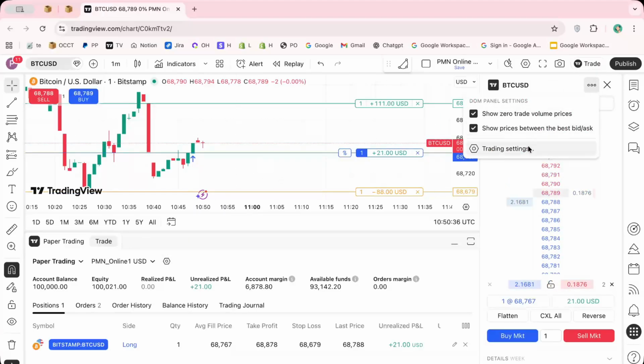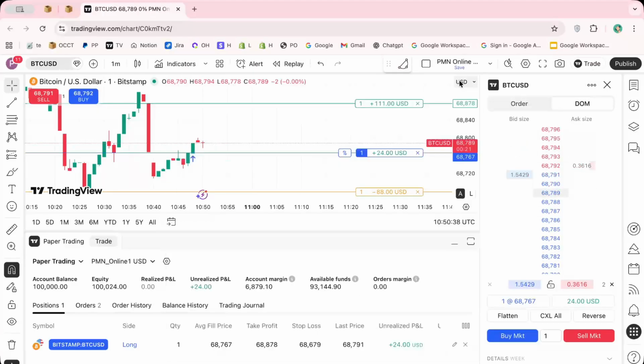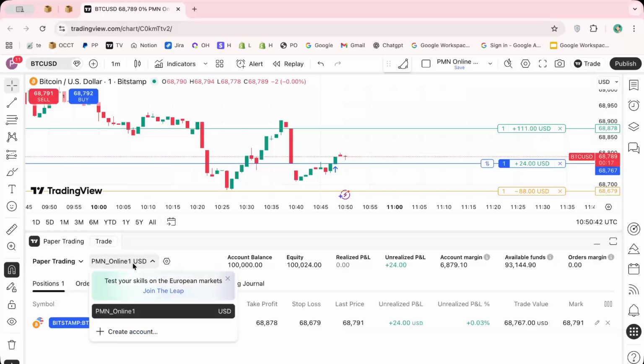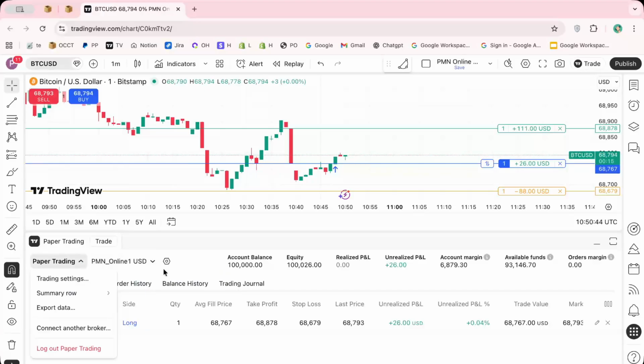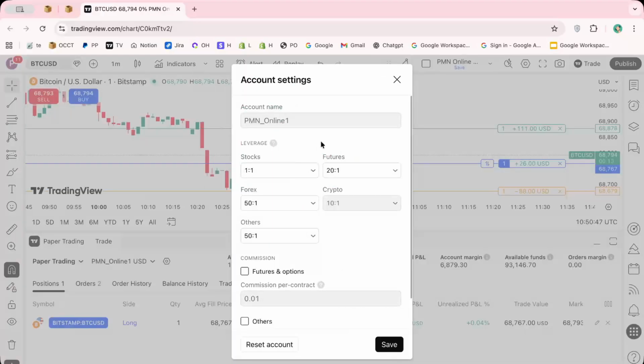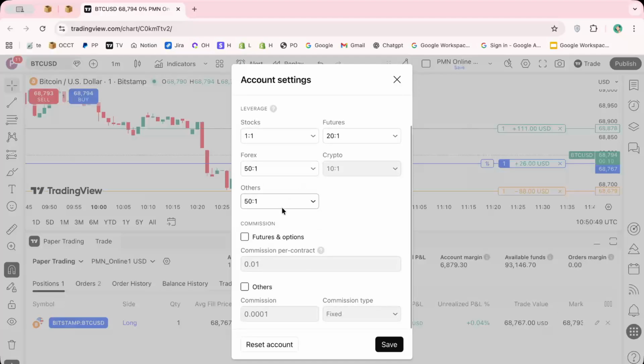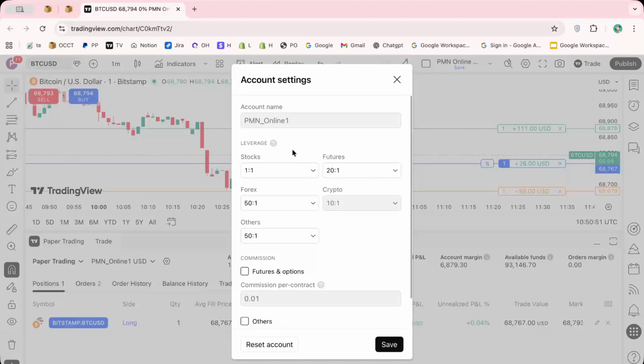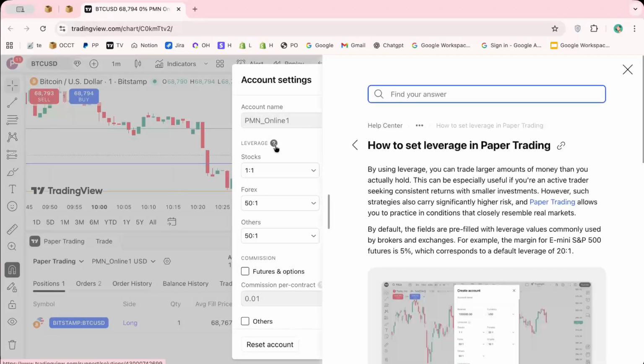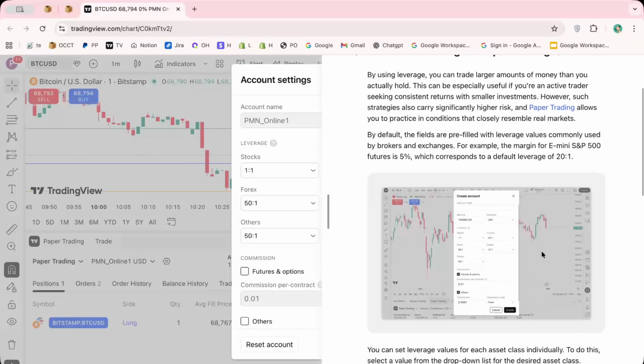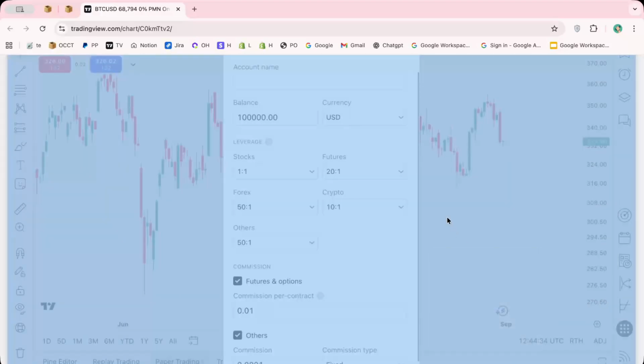Once you're in the paper trading panel, the next step is to access the account management settings. You have a couple of options here. You can click on the gear icon, which looks like a standard settings symbol, or click on the account summary. Both methods will open a settings modal where you can adjust your paper trading account. This feature is particularly useful because it gives you a detailed overview of your account balance and trade details, ensuring that you're trading with the conditions you expect.